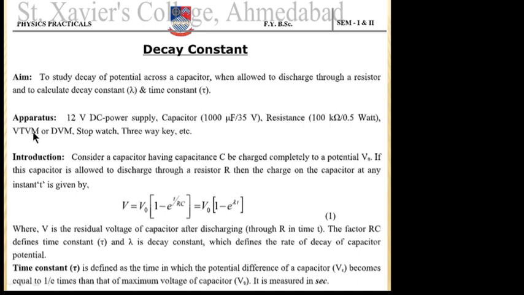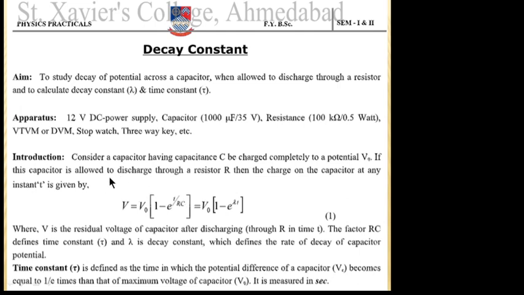The vacuum tube voltmeter and the digital voltmeter are meters which have a very high input impedance. The ideal condition of a voltmeter, as you studied in your 11th and 12th grade, is that the input resistance or input impedance of a voltmeter should be infinite, and the input resistance of a current meter must be 0. Therefore we prefer voltmeters whose input impedance is very high.